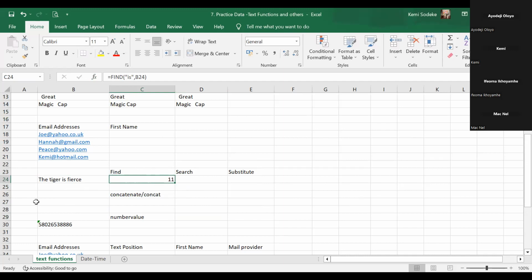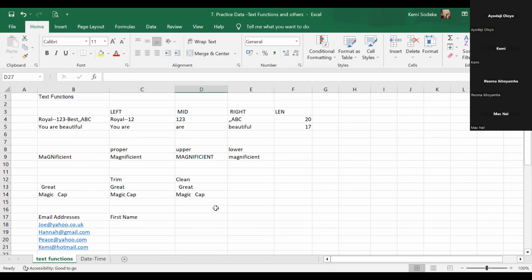If we look at is here, if we count the tiger is fierce, 1, 2, 3, 4, 5, 6, 7, 8, 9, 10. Is starts from 11. So that is where it's found. It will bring me the position of is here.